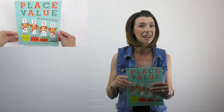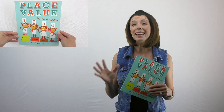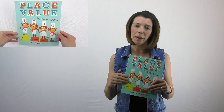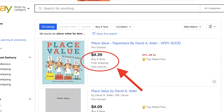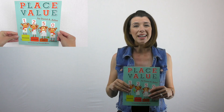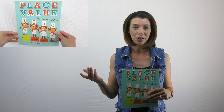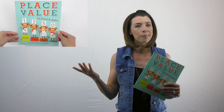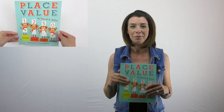Remember, they're probably going to get very used. Some of my books are paperback, but if I can get a hardback book for cheap, I will absolutely do that any day over a soft paperback book just because they last longer. Also, don't forget about eBay — it's a great place to find slightly used books. Goodwills and secondhand stores in other states will sometimes sell on eBay. Make sure your default is not just to order brand new, so we can maximize our money and get as many books as possible for our classrooms.